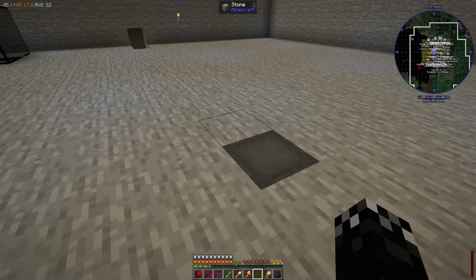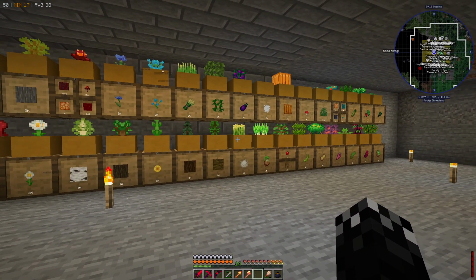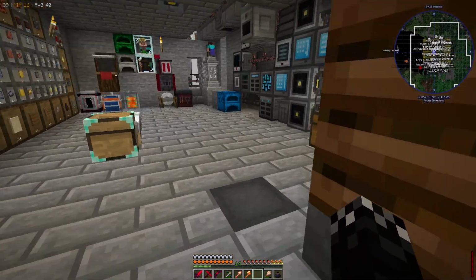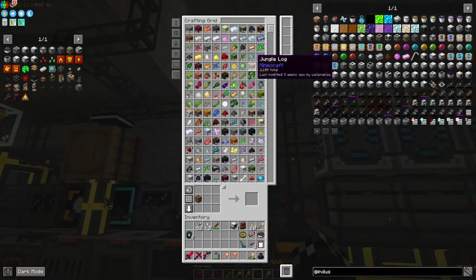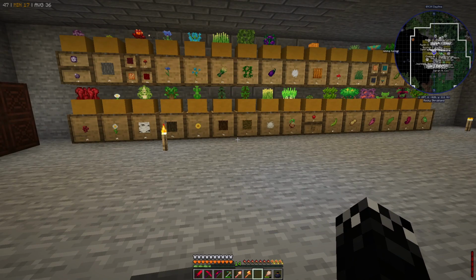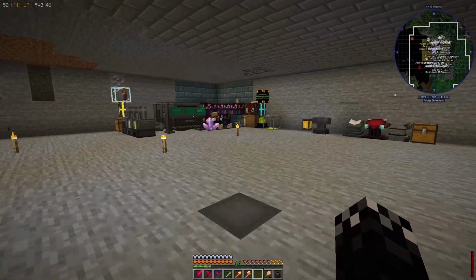Did I set up, I can't remember if I set up an acacia one of these. I should if I haven't. All right, we'll do that. Believe I've got a couple thousand. I must have set one up if I've got 2,000 exactly, right? There we go. I do have one set up. Excellent.